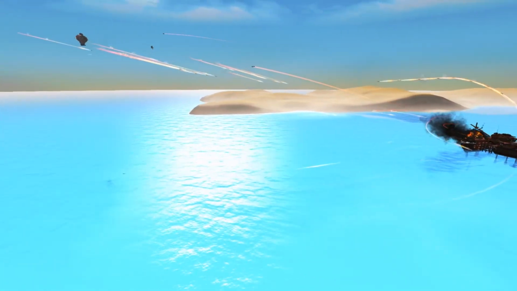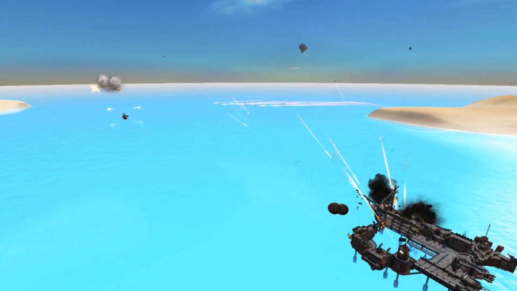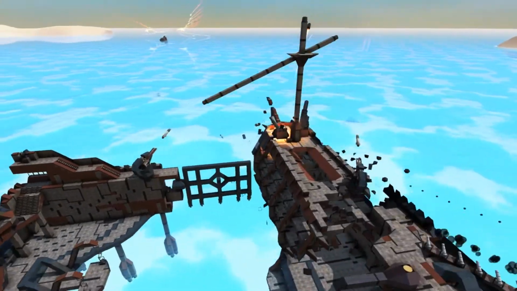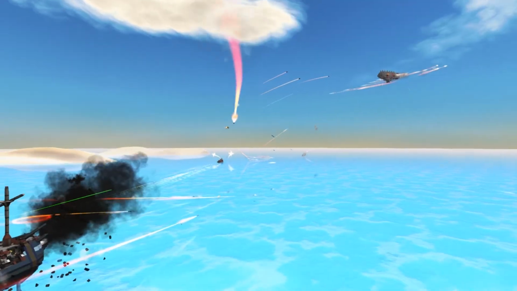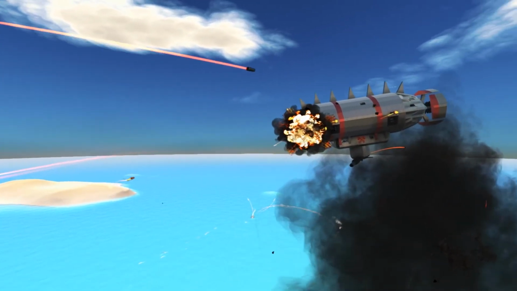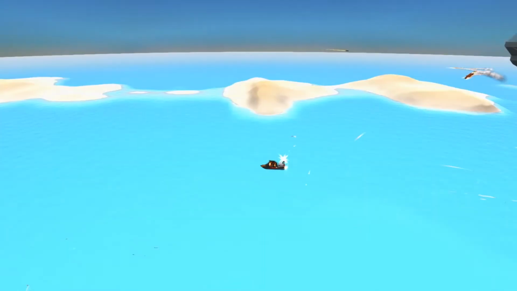Straight away, a huge volley of firepower is heading straight towards the knife head, but it can take it. It's no slacker, it's sending its own cannons back. And it's done a real number on the front of the Davy Jones. Whoa, those are some heavy cannons. Ooh. Pain. It looks like the knife head's taken some heavy damage there.